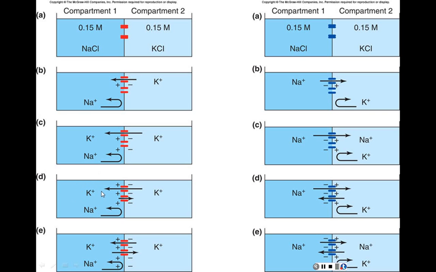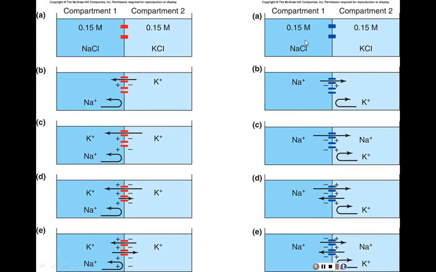But potassium's not what's building up. Positive charge is building up. Potassium carries a positive charge and sodium carries a positive charge. Opposites attract, and like charges repel one another. So as positive charge builds up on the other side, it starts to force potassium back across the membrane into its original compartment. This continues until an equilibrium is reached, where you have the same amount of potassium going down its concentration gradient as you have flowing back across due to being repelled by a similar charge.